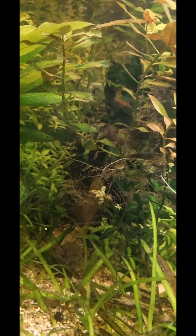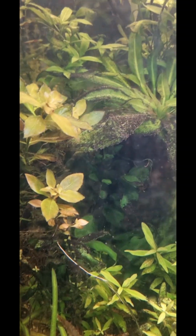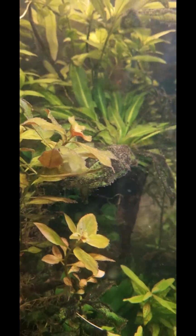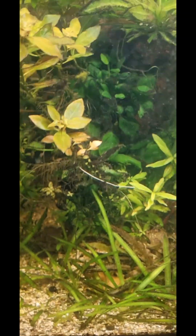Just see if we can see them. I don't know that we can see them actually in the tank, and I think they've all gone to meet my original rope fish or reed fish, who actually lives in that big upright piece of bogwood, but I can't see them at all at the minute. Anyway, I'm going to feed them some brine shrimp, so hopefully all the eels and the reed fish will come out for those, and I'll bring you along. Okay, here we go.